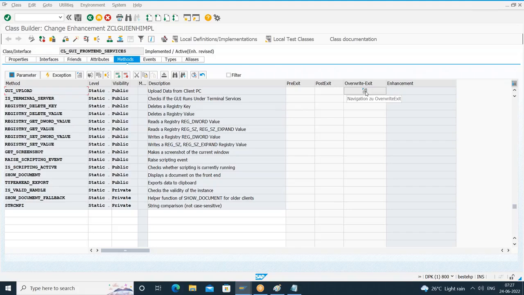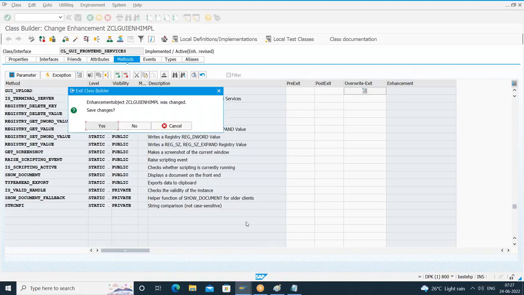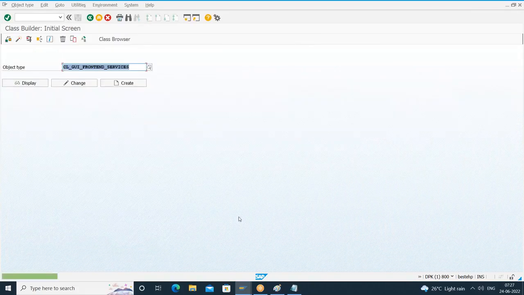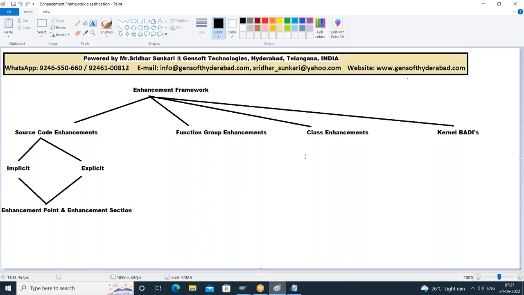So these are the different types of enhancements that we can do with what? Standard classes. What kind of enhancement can we do? We can add what? Additional components. Additional components can be in the form of attributes, methods, events, type declarations. Then what else?